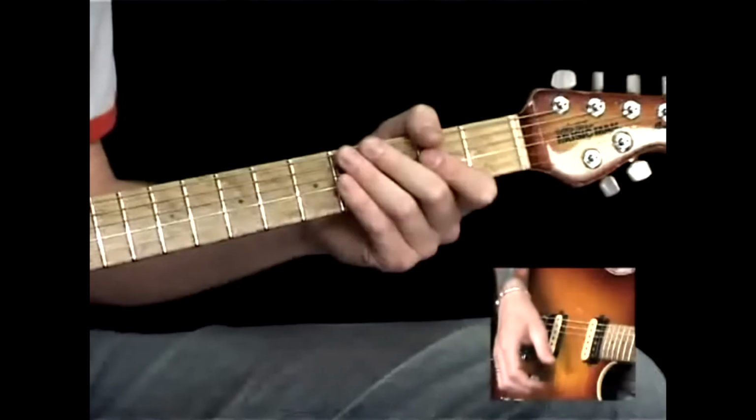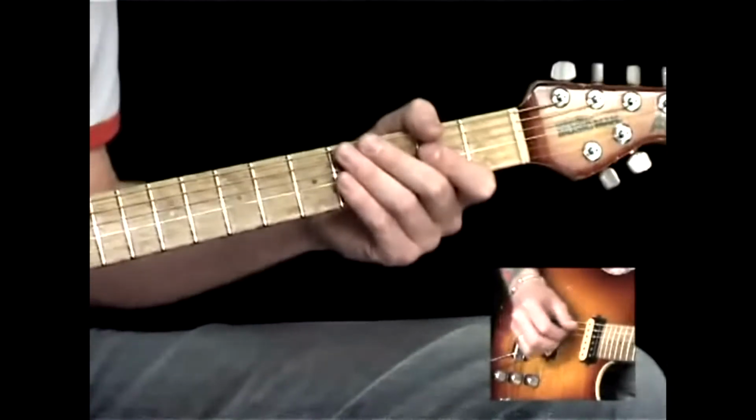Sounds a whole lot more complicated than it really is when you play it. Let's have a listen to that last section nice and slowly. So, one, two, three, four.